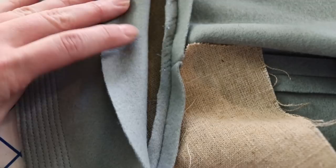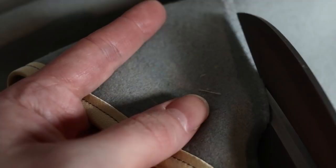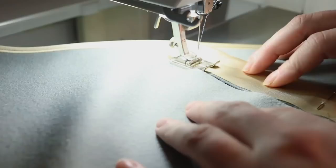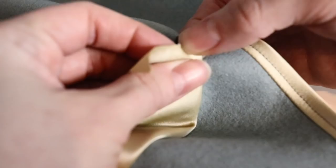Along with the pockets on the outside, there is one small pocket on the inside, and I need to emphasize the small part. Not only is the actual opening of the pocket very tiny because it needs to fit within that wool facing, it is also a very, very tiny pocket bag. I was kind of excited when I saw that there was an interior pocket because I figured maybe that's where she would put her gloves or the things she needed to carry, but in reality, it's maybe big enough for a watch. That's it. It is so tiny.